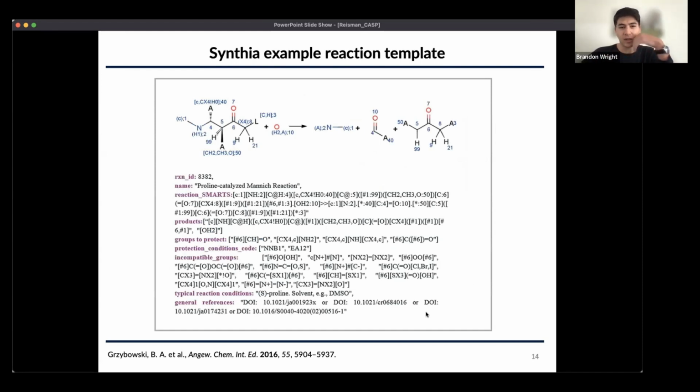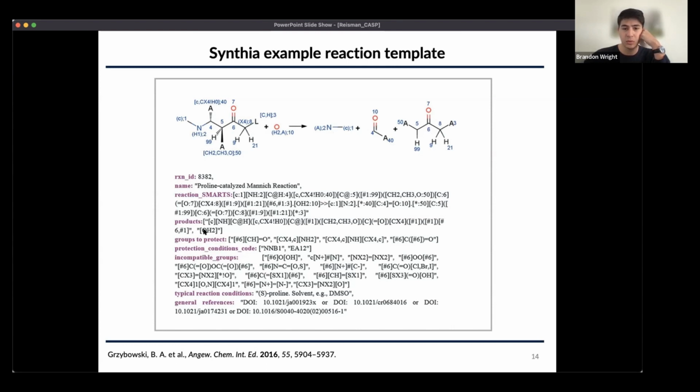Okay, so now I want to talk a little bit about an example reaction template. This is sort of what's happening in the Cynthia program under the hood. Here we have our flashcard. Here, this Mannich reaction is shown in the retrosynthetic direction. We have our product over here annotated with all of these different atom labels, and here are all the possible functional groups at every position. And then we take this back to our amine, our aldehyde, and our nucleophilic ketone.